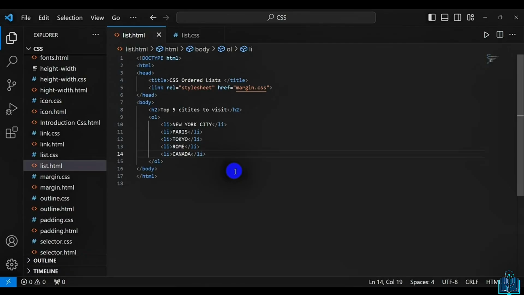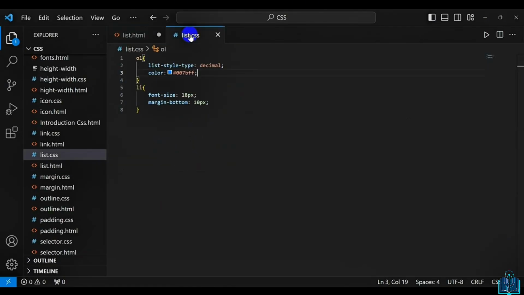So let's create 5 cities, and just change it to UL. As usual, the list is New York City, Paris, Tokyo, Rome.